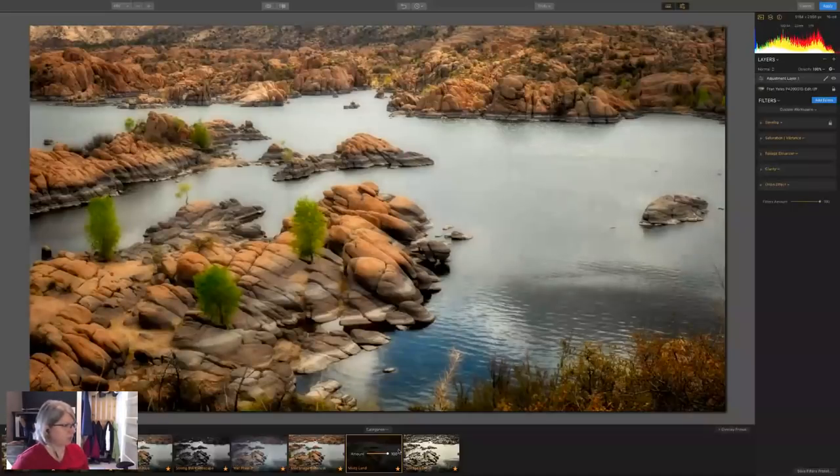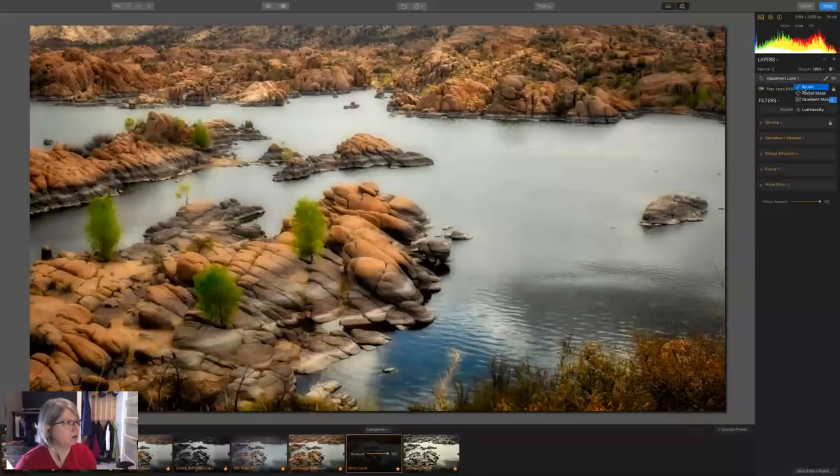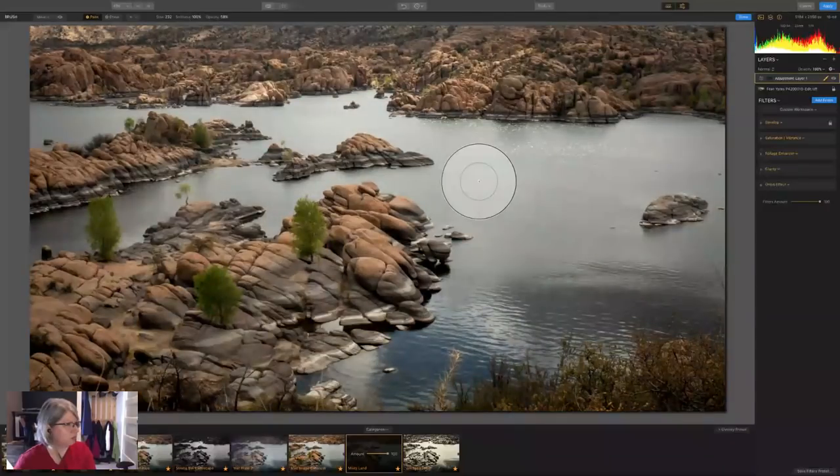So what I'm going to do is apply it at 100%, but I'm going to mask this layer so that it's only applying to the water. I'm going to use the brush, and I'm going to paint in. The second that I click on the image, it's actually going to remove the effect and start painting only where I've clicked. So I'm going to paint in the water, and you can kind of start to see it come into effect. That means I can also avoid the rock here too. Look what's happening to the water. Make my brush a little smaller, get in here.